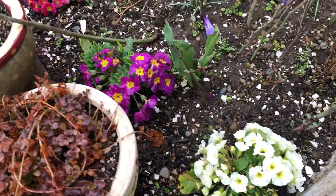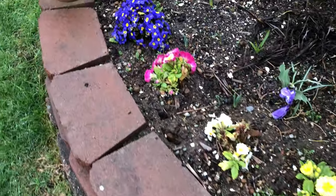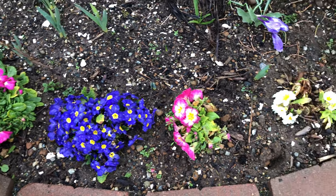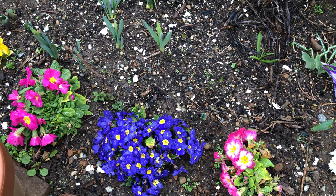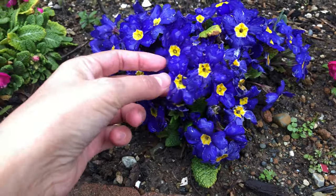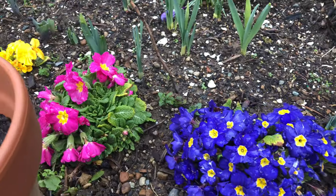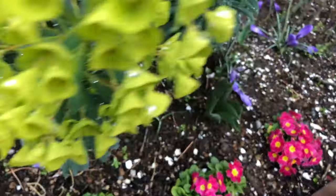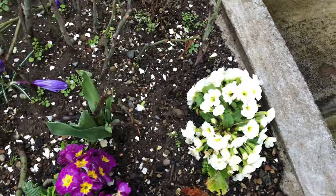These different colors of flowers, they call it primrose. They are very colorful and they are perennial plants kaya bumabalik sila every year. I have violet. Oh no, not violet. This is like blue. Para siya kasing violet. I have pink, white, yellow, more pink over here, and I have white one here.